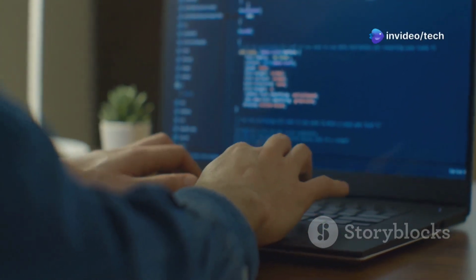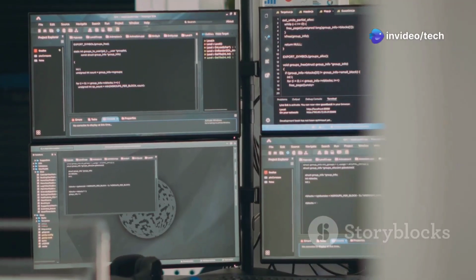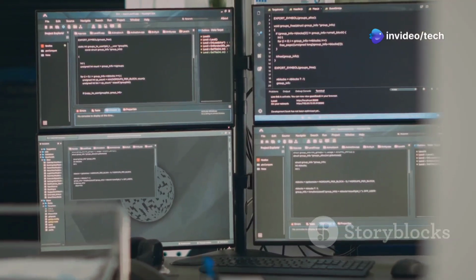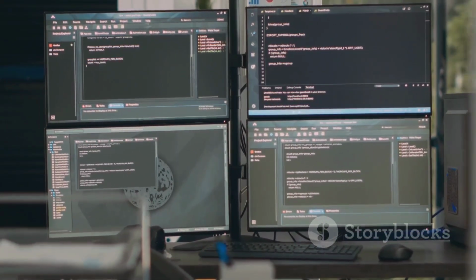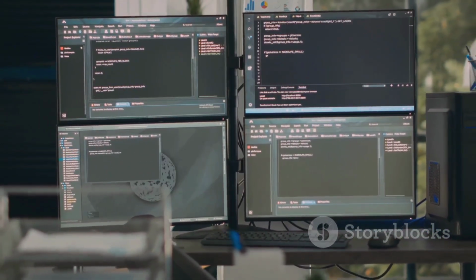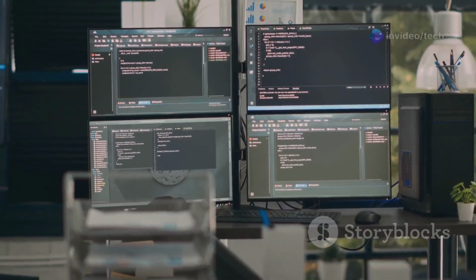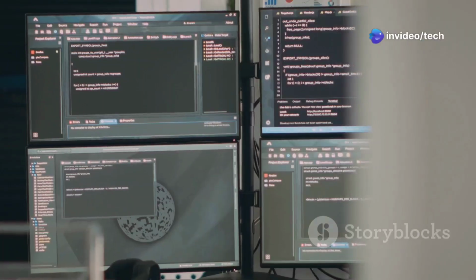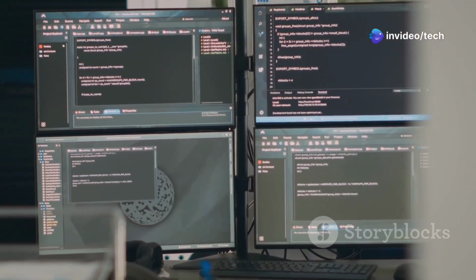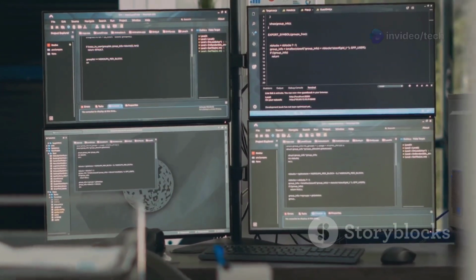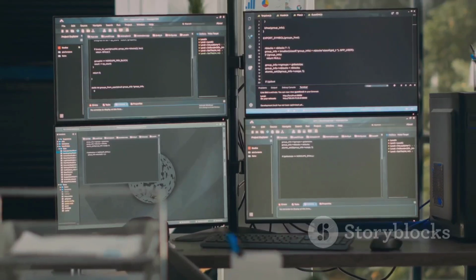Here's a quick example. for (int i = 0; i < 3; i++), for (int j = 0; j < 3; j++), System.out.println(i + " " + j). In this case, you'll get a grid of i and j values ranging from 0 to 2. This is particularly useful for tasks like matrix operations or generating combinations.